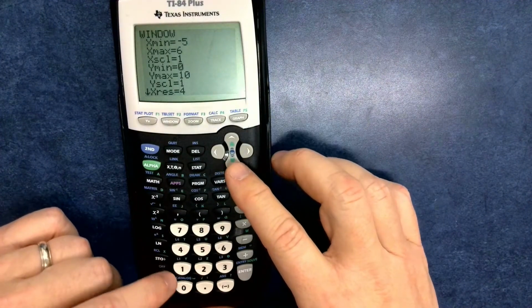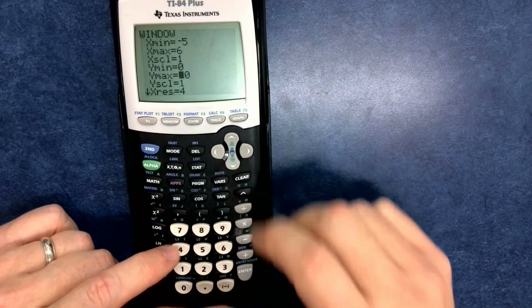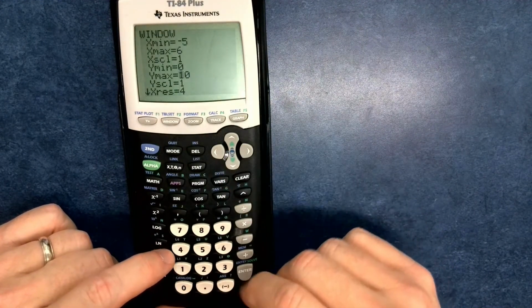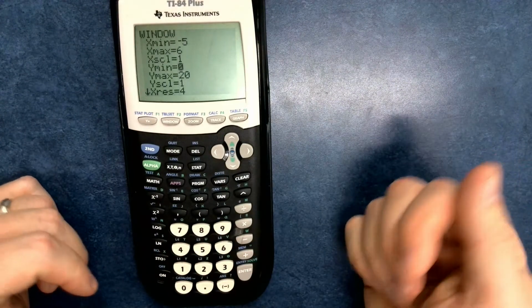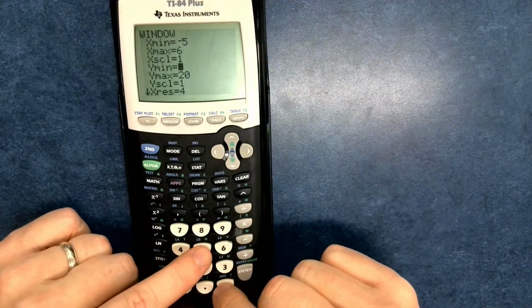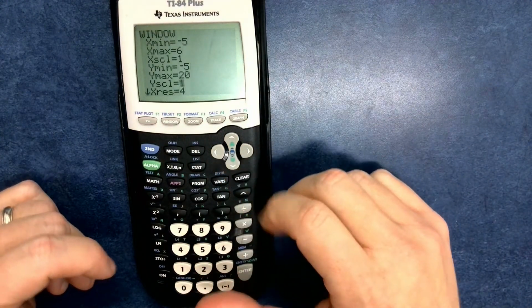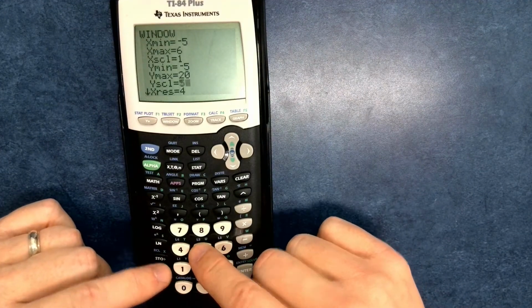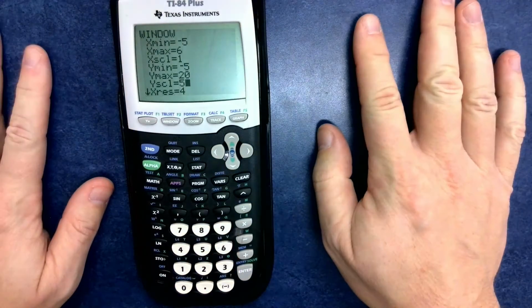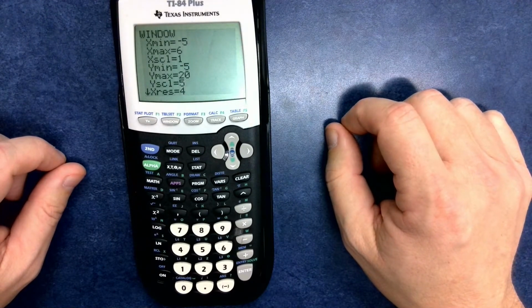My y min, I'm going to usually do that after I do y max. So you know my y max was 16, right? So I'm going to y max out at 20, and just so that I can see the bottom of my screen, I'm going to y min out at -5. I know my lowest data point is 0, but I want a bigger gap. I actually am going to put tick marks every 5. Not that that's essential to it, but maybe beneficial. Okay? Everybody good on the window?